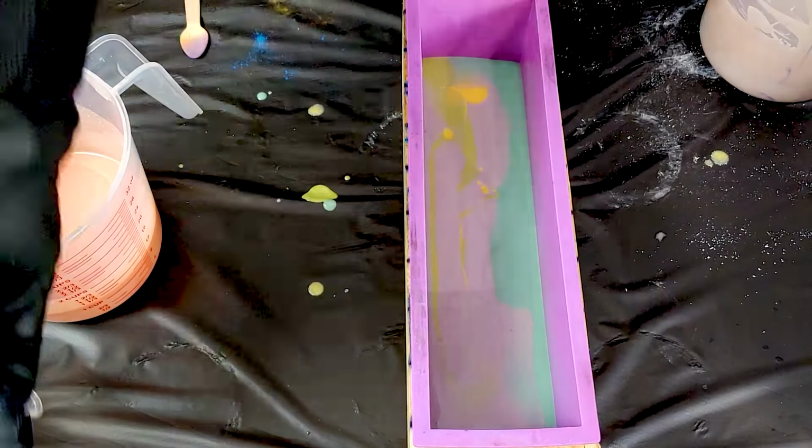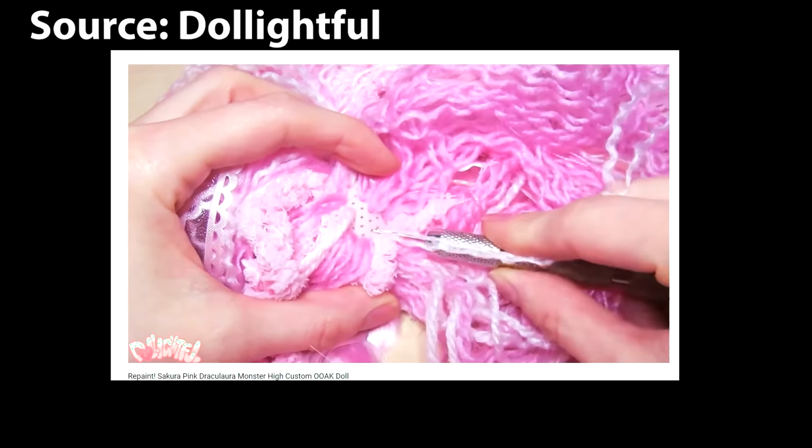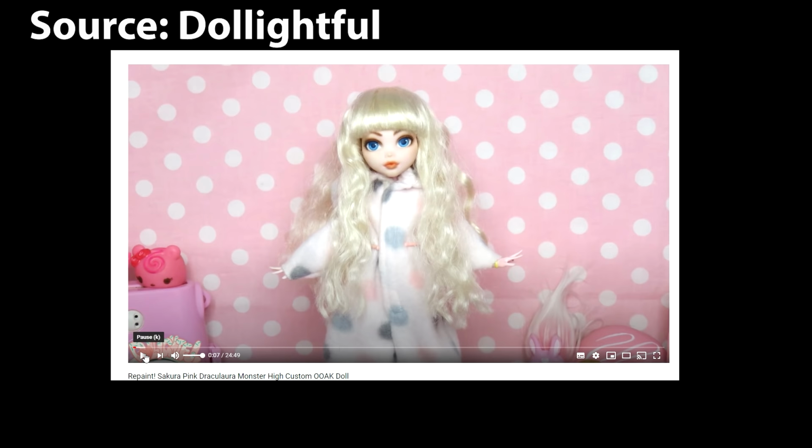I will admit there was a huge part of me that very much considered doing the entirety of her soap pink. Just everything pink. Because I know she loves pink. More pink! More pink!